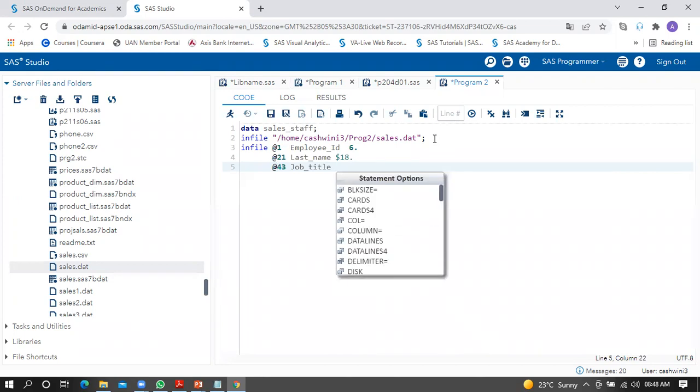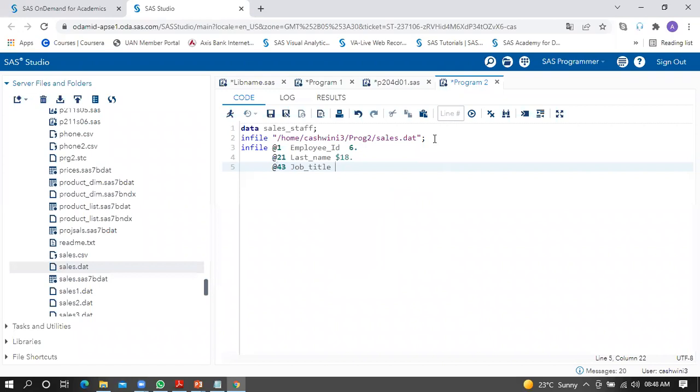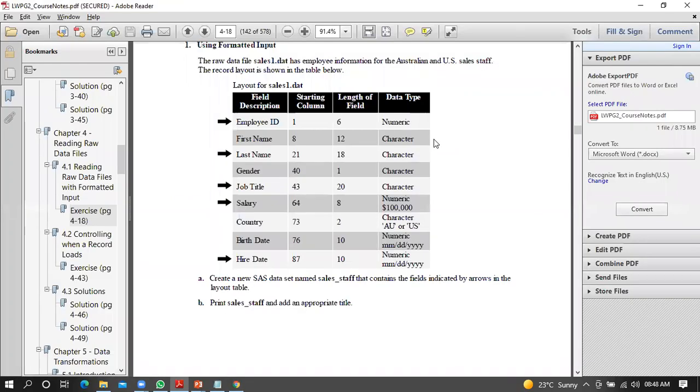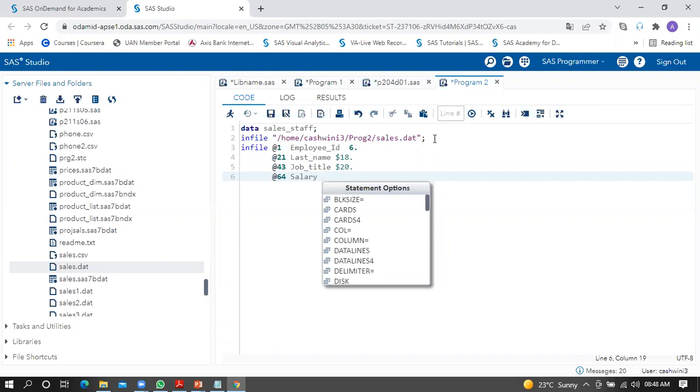How many characters? It's a character variable. So 20 is the length max. So let's give $20 dot as its informat. Then salary at the rate 64th column. It's 8 bytes. At the rate 64 column, salary. Of course, it's 8 bytes.